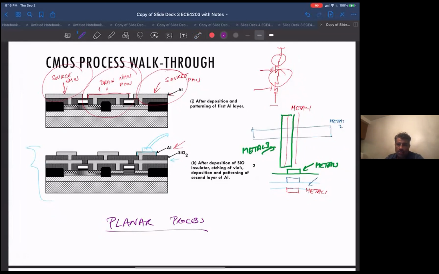You can't have a transistor sitting on top of another transistor. So you'll have NMOSFETs and PMOSFETs. They're all sitting on the surface of the silicon next to each other in a planar flat region.